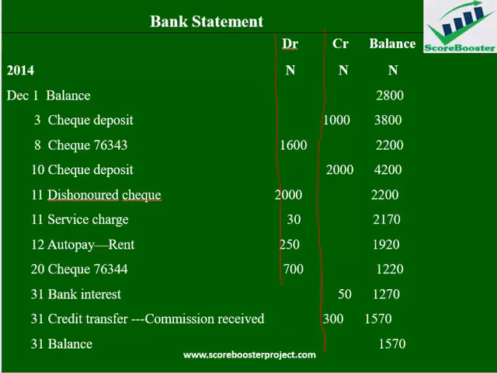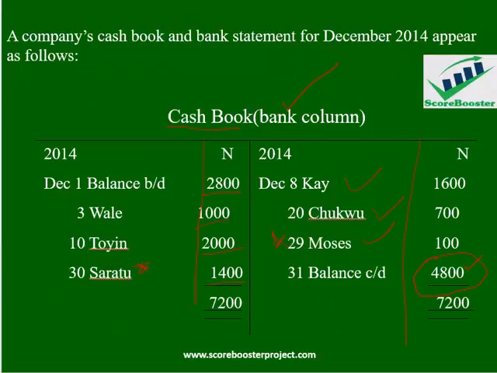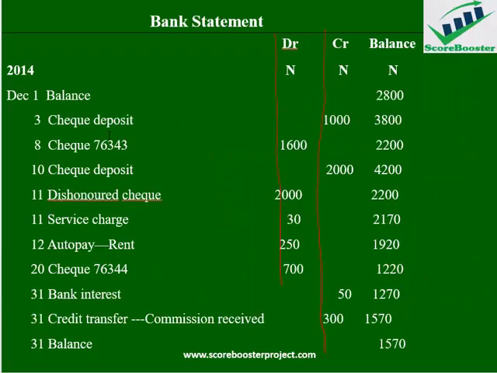Now, before we even go, you are expecting to have 4,008 in your account, but when you go to the bank, or the bank gives you the statement, what they tell you is that your balance is 1,570. 48 expected, the actual in the bank is 1,570. Wow. How come? And the next thing you do is to see, okay, let me see.